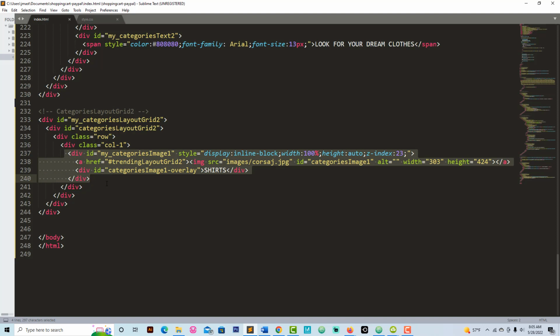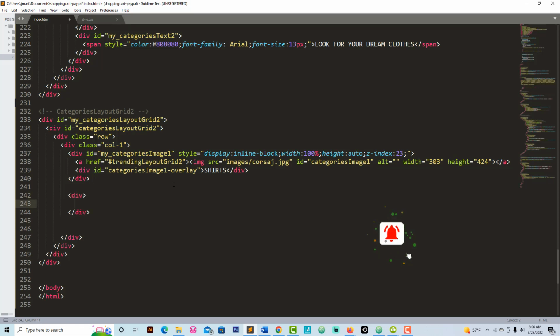Okay, as you can see, and I want you to go after the closing div, this div right here is for col-1. Okay, this is col-1, but here is where we pass our first image, and go to the next line.